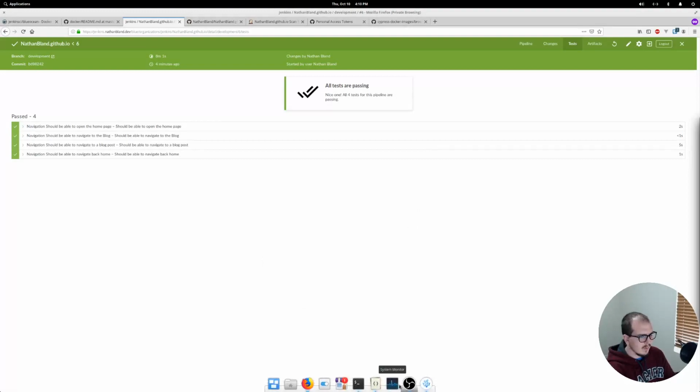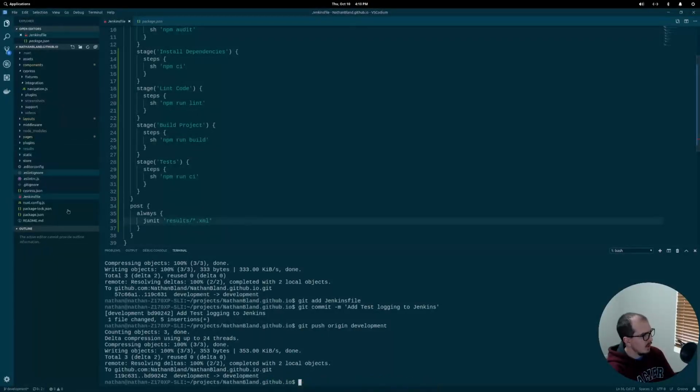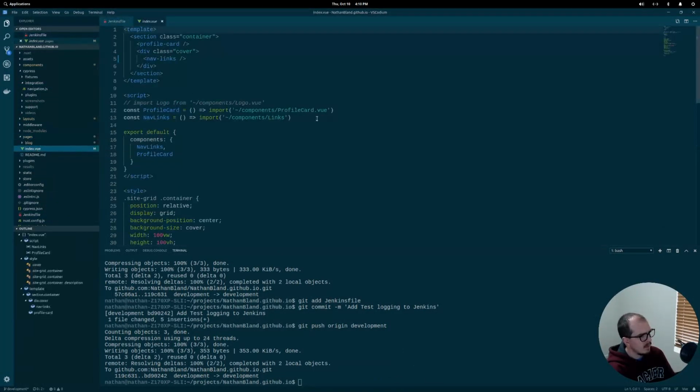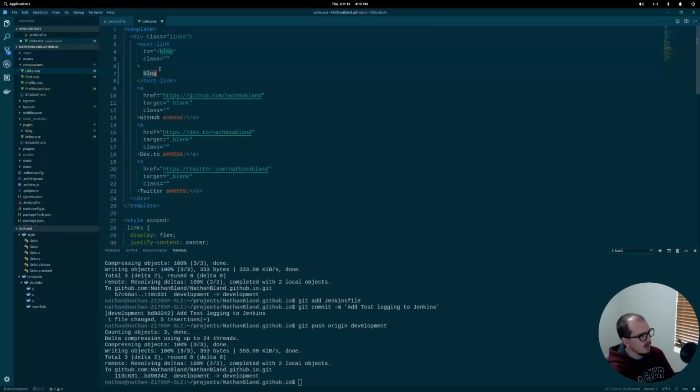So first, let's go over to my project and let's make a change in something. We'll go to our pages. How about our index? And we'll just change our navigation component, and we'll change this to say dev blog. Save it, and we'll add that file.